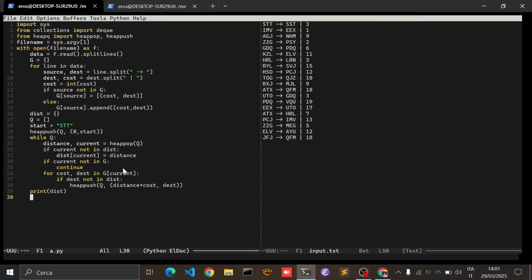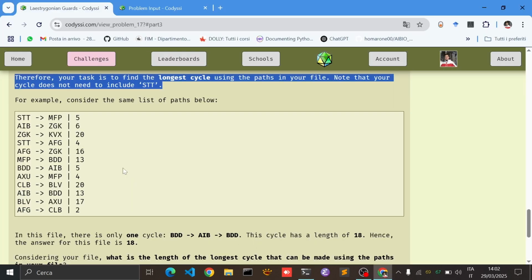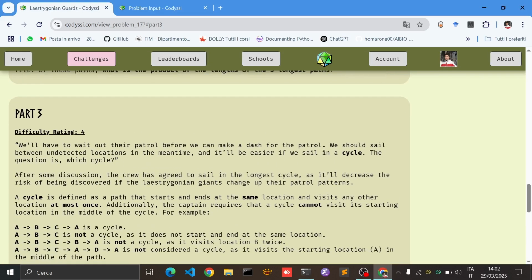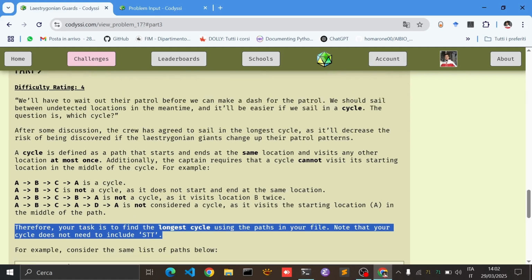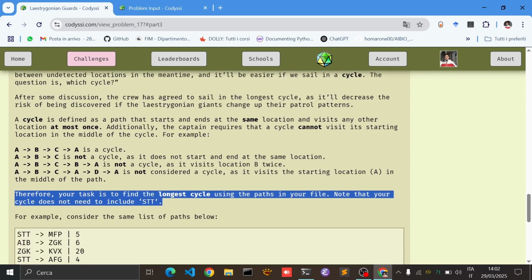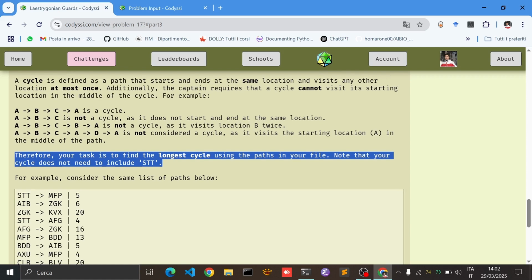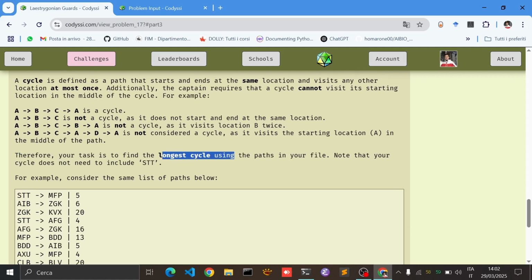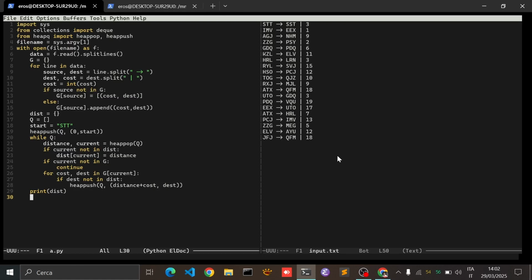So now we have the paths. Can we somehow use the paths? I don't think so. I mean, we have to find the longest cycle using the paths in your file.